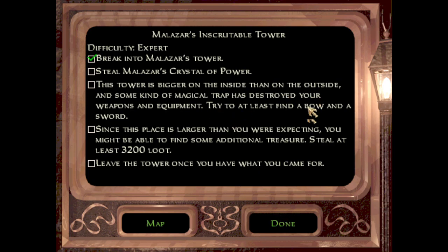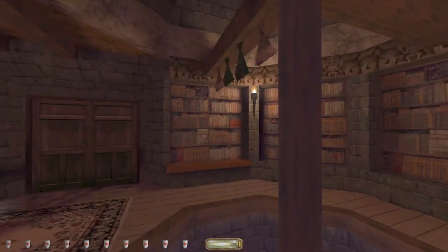Tower's bigger on the inside than the outside, and some kind of magical trap has destroyed our weapons and equipment. Try to at least find a bow and a sword. This place is larger than you're expecting. You might be able to find some additional treasure, steal 3,200 loot. Leave the tower once you've got what you came for.